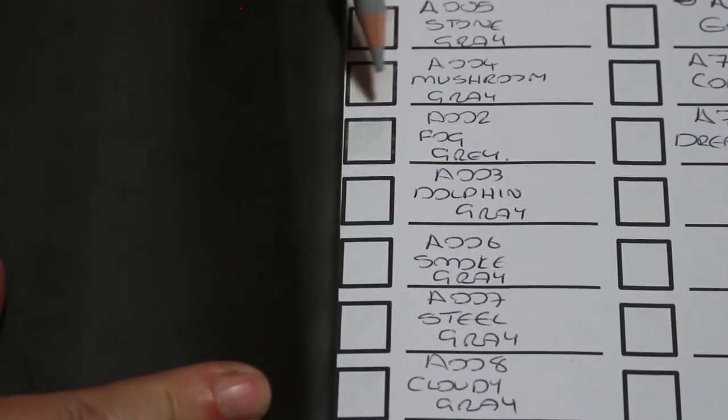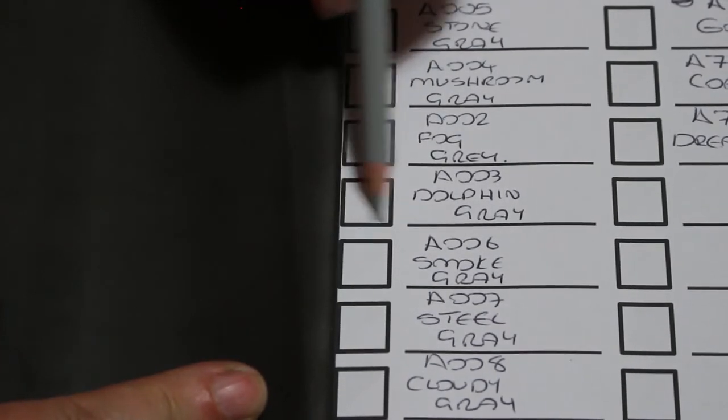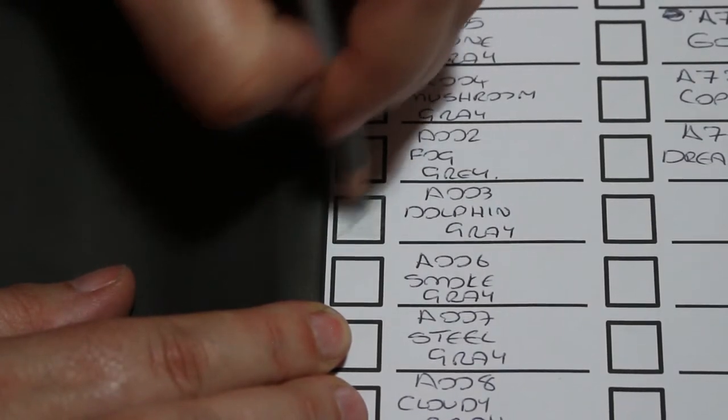Then we're on to dolphin grey. Let's wait for it to focus back. Yeah, it doesn't look like there's hardly anything in those three, but there is. Dolphin grey now. Again, another light grey. That's quite nice. That is it. There we go.